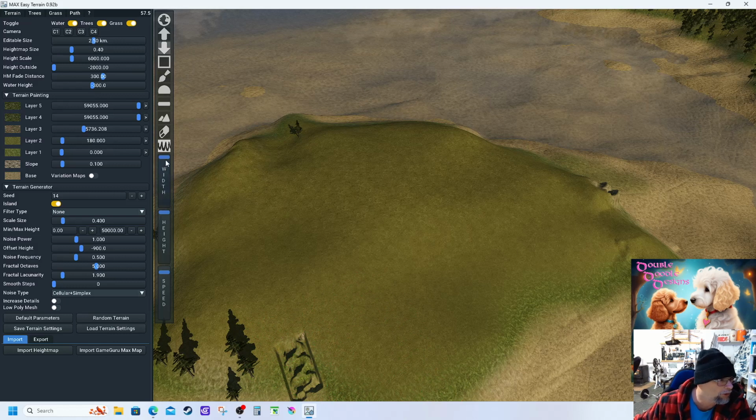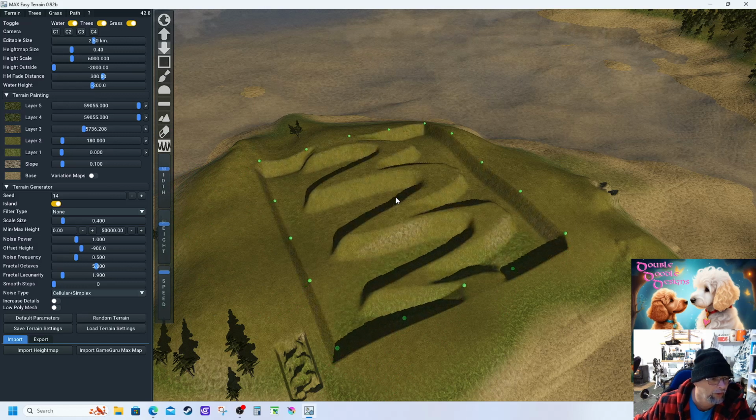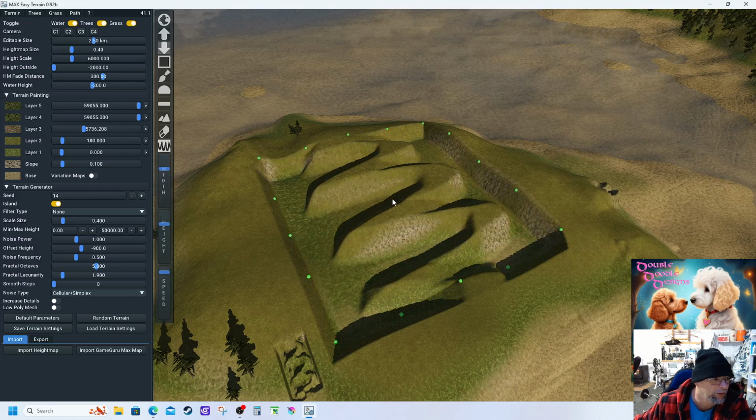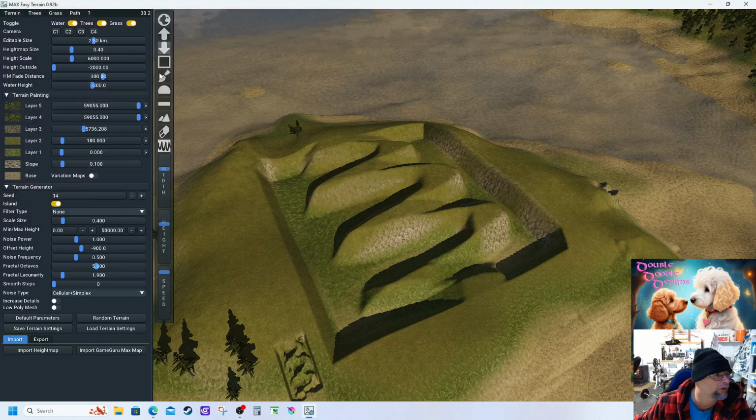So what I want to do though is make it a bit bigger. I want to make it more like a badland here. So I'm just going to stamp it here, lower that down. Make that pretty steep. There we go. So that's nice and steep. Then I'm just going to come back out of that. Oh, I don't want to open it. Sorry, exit. Back to my normal brush.